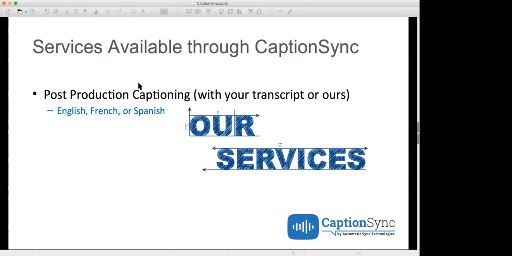Our core product is post-production captioning. You can either have us do the transcription, and we use professional trained stenographers. We're not using speech recognition. Or you can provide your own text transcript and we'll generate the captions. We can generate those in English, French, or Spanish at all the same cost.